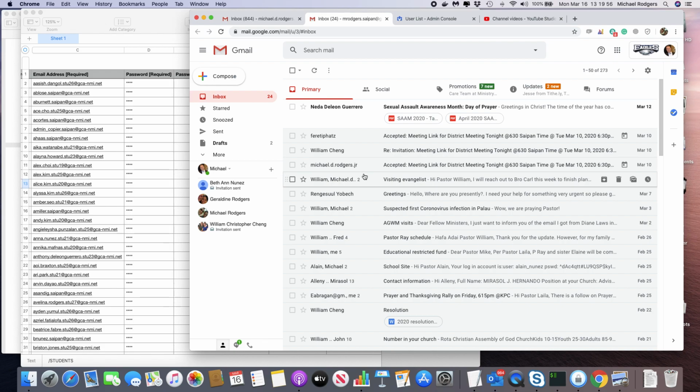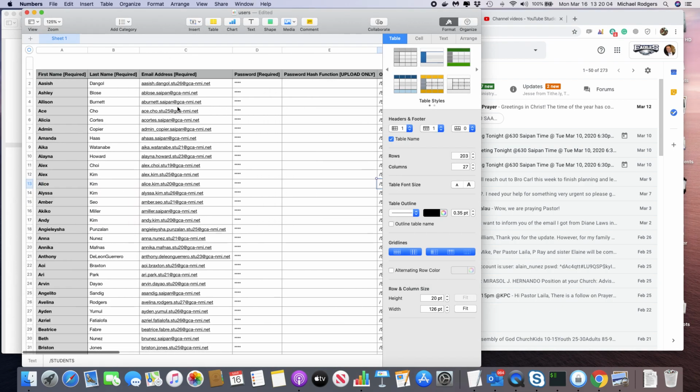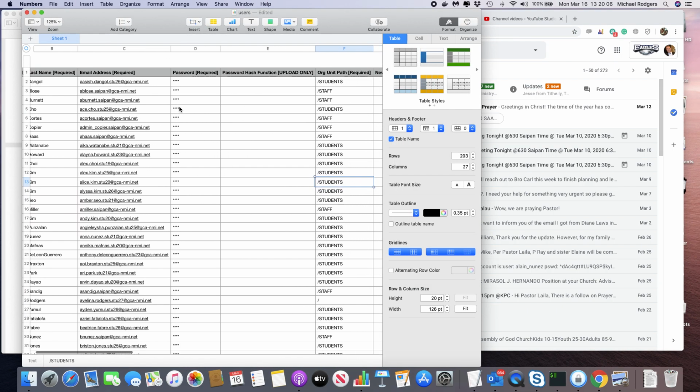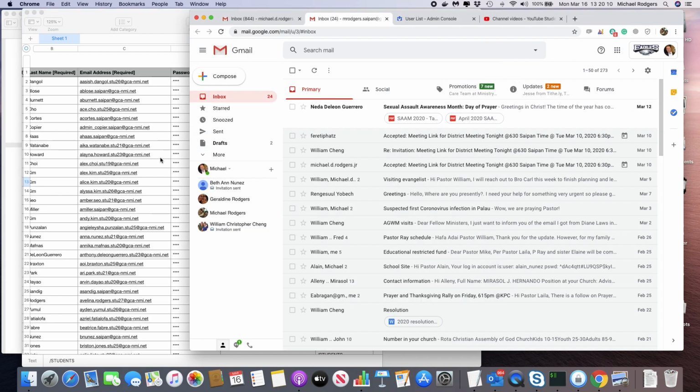Teachers, this is what I need you to do to validate who has accounts and who doesn't. This is a sample spreadsheet that I'll need you to create. Save it as a comma delimited file. We'll get into that in a second though. So what you need to do is take your class roster, open up Gmail, and this will validate whether or not the student has an account. Okay, so it's very simple.